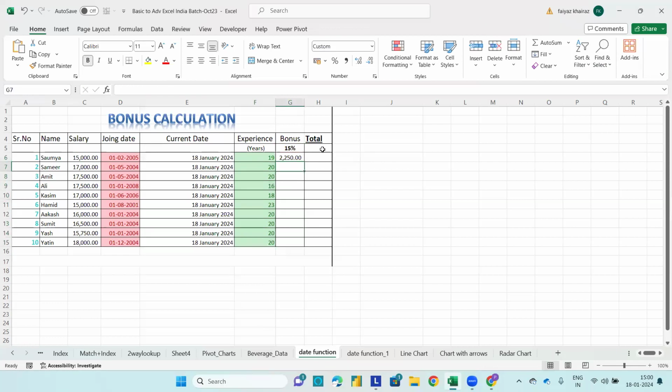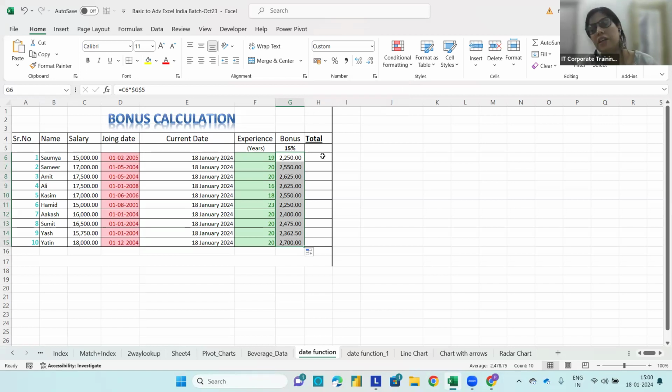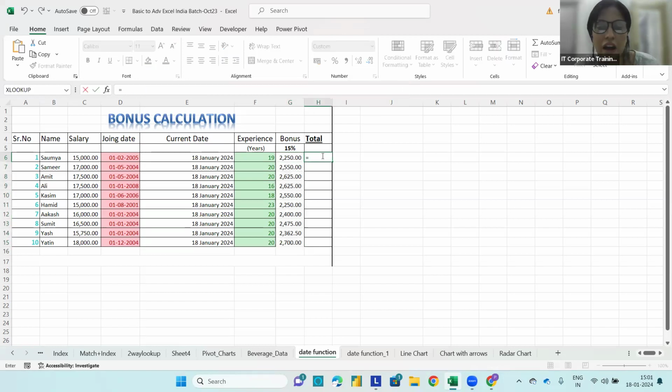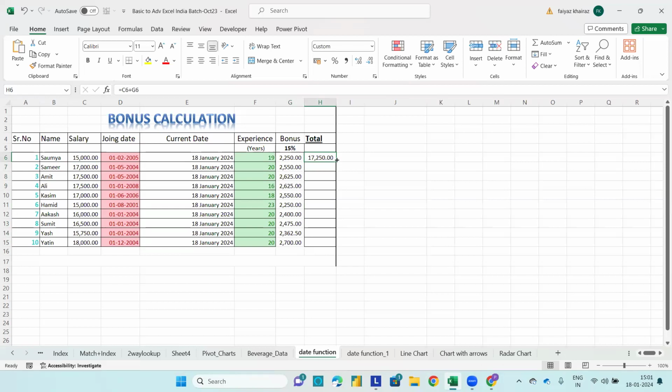Press enter. Then I'm interested in the salary after bonus, so I will add the salary to the bonus.